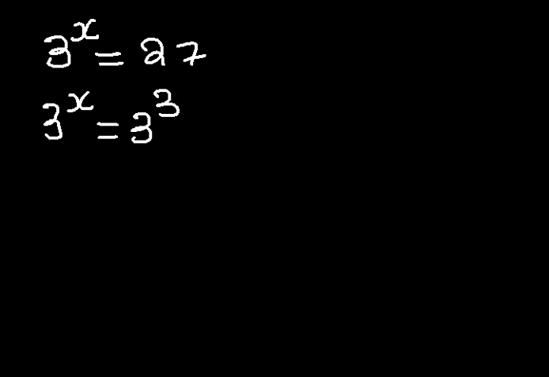Now let's say we have the equation 3 to the power x is equal to 27. What can be the value of x if this is the case? There is no other possible way we can express 3 to have a lower base other than 3 itself. But we can express 27 to have a lower base other than 27 itself. That is, we'll have 3 to the power x, which is equal to 3 to the power 3. According to the laws of indices, since the bases are the same, then the powers are also the same. So we have x is equal to 3. So this is the solution.